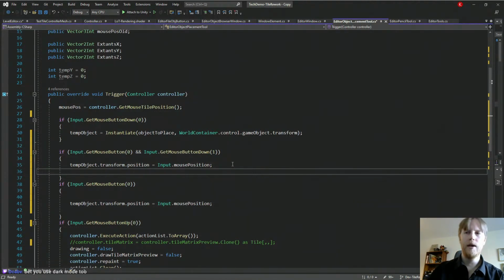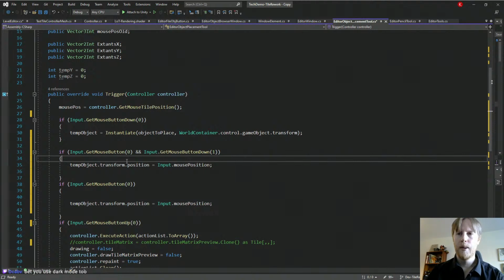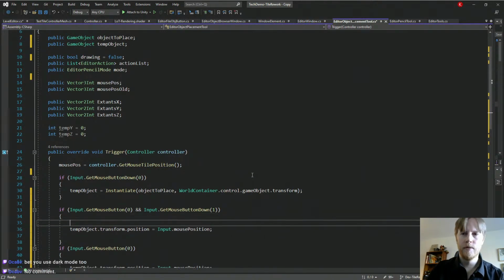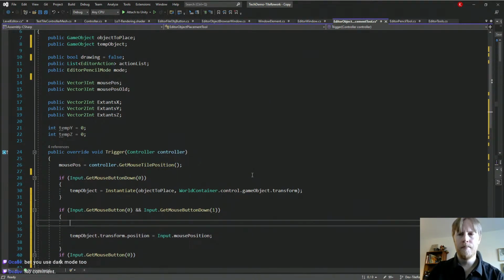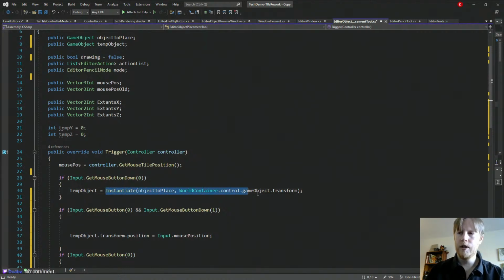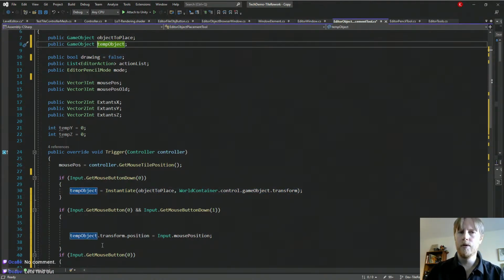So here, this is a little bit tricky. How do we handle this? What happens if you destroy a game object? Like, if I instantiate this into temp object here and I destroy it, does this become null?